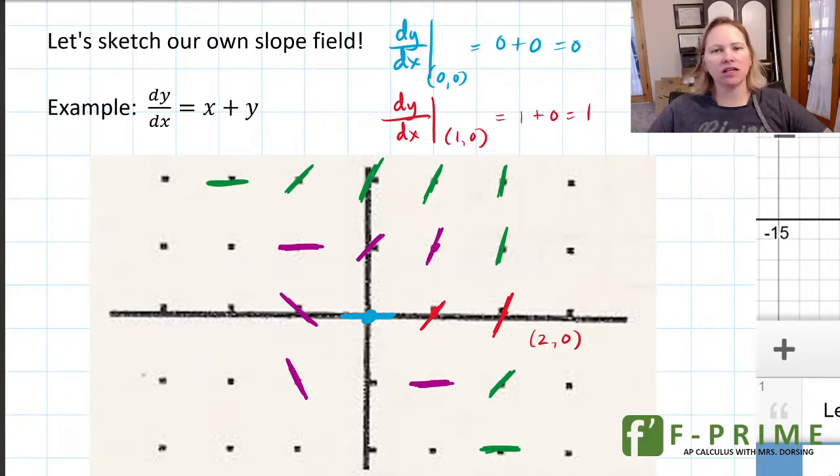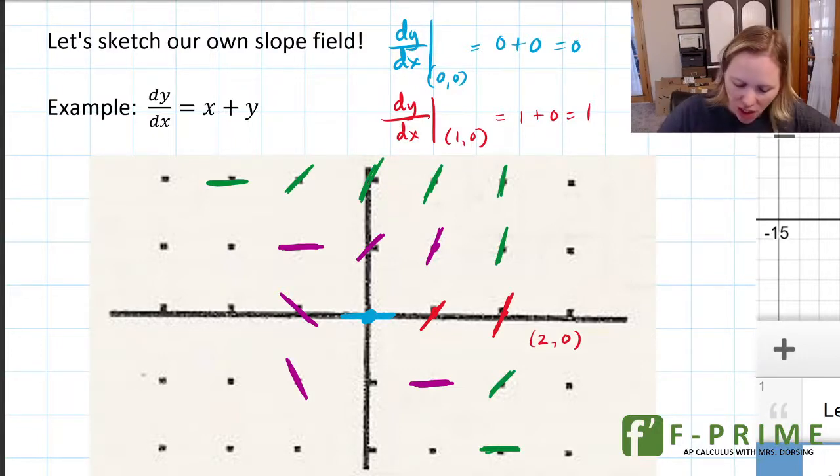And I could go all day long here and make these points. And what usually happens on a test or an AP exam is that the directions will say, just do these dots, and they'll give you like 9 dots. Okay, so it won't be overwhelming. This is a lot of dots for a slope field, but we're learning, right? And it's super duper easy. You just take the equation, plug the x and the y coordinates in, and then try to guesstimate where the slope is.